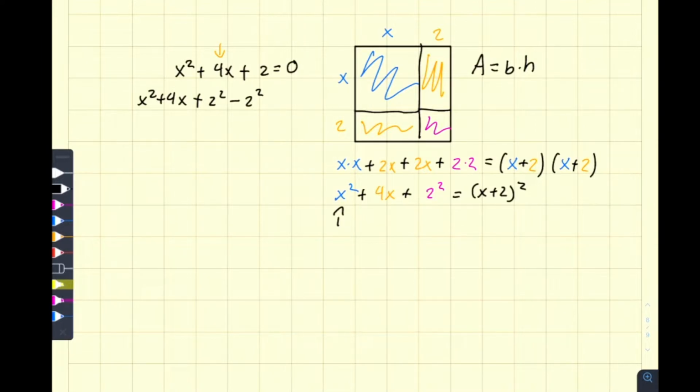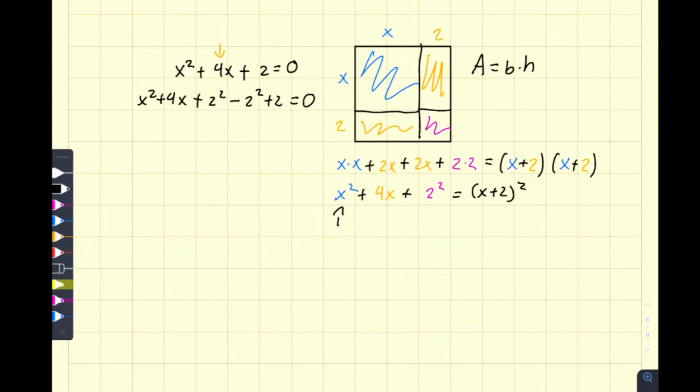Because if we add something and we subtract something, the ultimate result will be 0. So we're essentially adding 0 to the problem, and adding 0 will not change the problem. We also have to remember this plus 2. And this equals 0. So, looking at this problem now, we see that these are exactly the same.